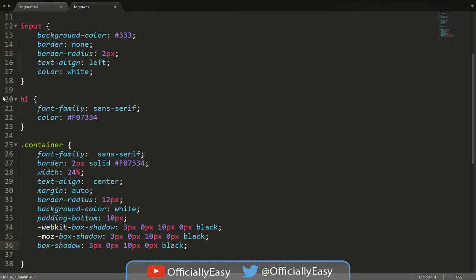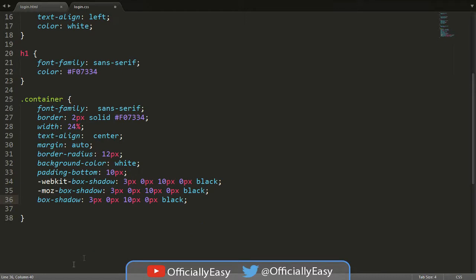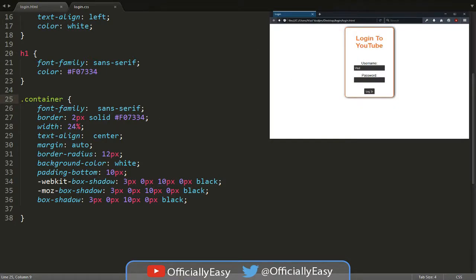What's next? What should we do next? Style the submit button, because the submit button at the moment, as you could see, actually let's just reload the Firefox page, so you should be able to see. Hopefully you can see it. Yeah, okay, you can see it. So you could see we have a nice little shadow going on here. It's looking nice, in all fairness. We have a login page button over here, but it's just a button, and there's nothing fancy about it really. So we're going to style it really nicely.